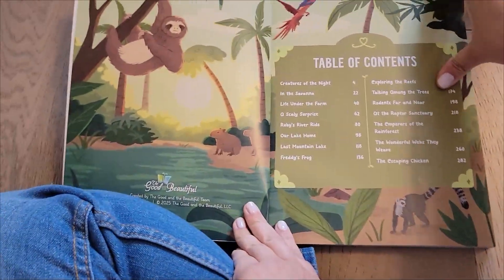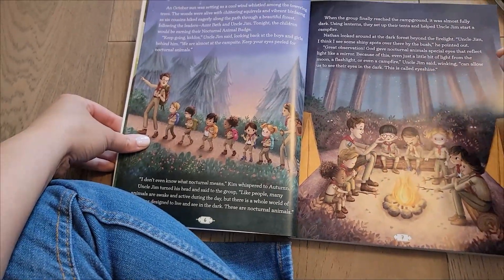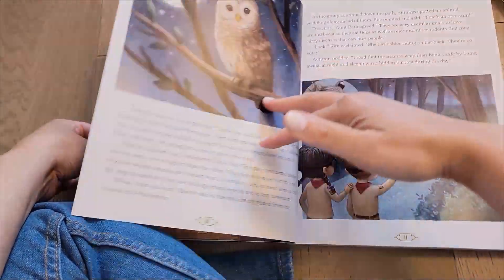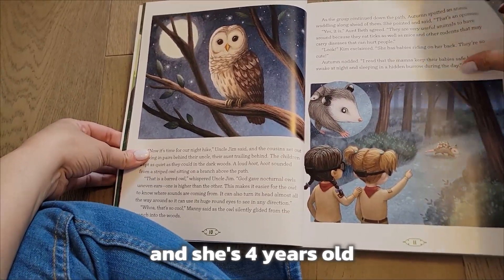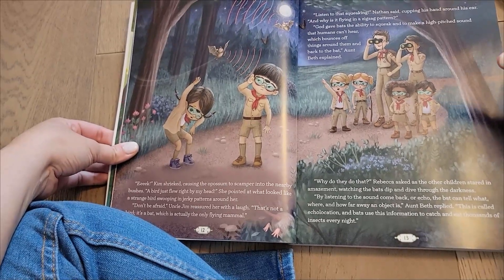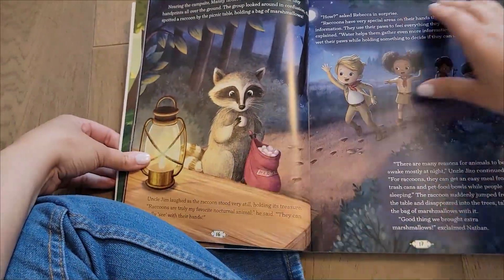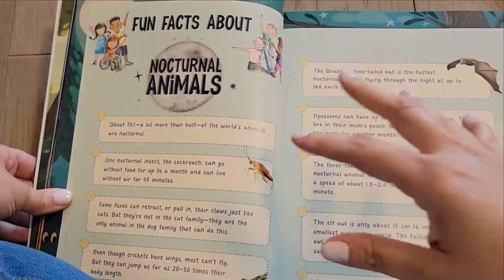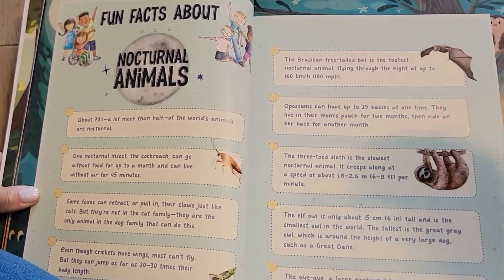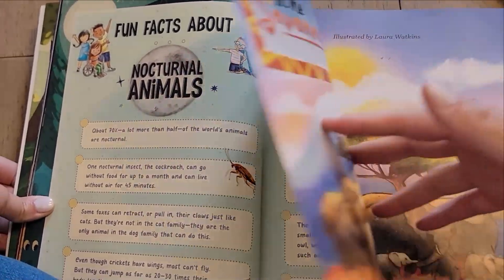Here's the table of contents and you're going to notice a lot of the stories are very age-appropriate — not super short but not super long either. My daughter does really well with these stories and the kids love the illustrations — that's one of my favorite things about Science for Little Hearts and Hands, actually the stories. Very diverse and unique illustrations. All of these stories end with a fun fact about whatever they're learning about, which is great for reviewing and going over different facts almost like an overview.